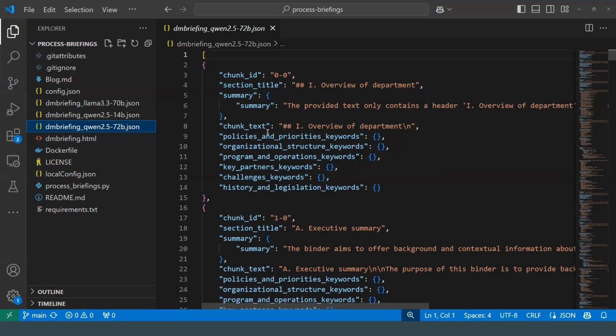So that's the Qwens. And then Llama 3.3 is Meta's flagship model. That's the latest version of their flagship model. And so then after the dash in the model name there is the size. So without getting too deep into a completely other topic, I just want to say that the number represents the billions of parameters that model has. So we have a 14 billion parameter version of Qwen 2.5 and a 72 billion parameter version of Qwen 2.5 and a 70 billion parameter version of Llama 3.3. How many bytes? I couldn't tell you.